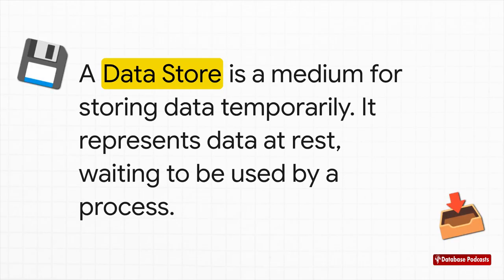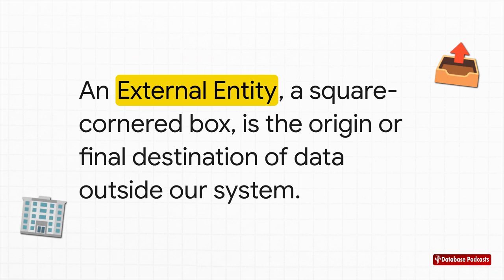Of course, a process can't do any work without information. It needs raw materials. And that data comes from a data store. This represents our data at rest. It could be a database table, a simple file, basically any place information is just sitting, waiting to be used. And finally, once the data is transformed, it usually has to go somewhere. That destination is an external entity, which we draw as a sharp-cornered square. This is anything outside our system that either sends data in or receives it. It could be a customer, a vendor, maybe another department system. And those arrows connecting everything? Those are the data flows. They are the highways our information travels on.